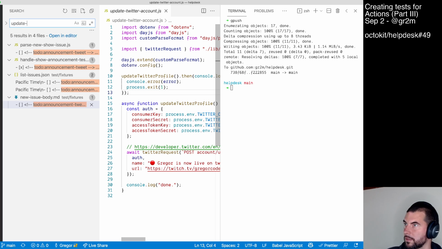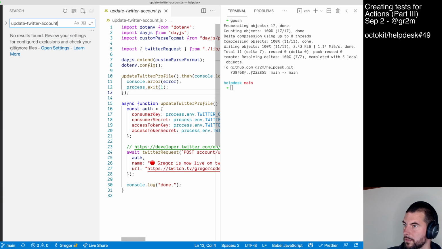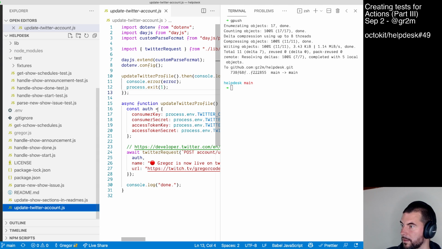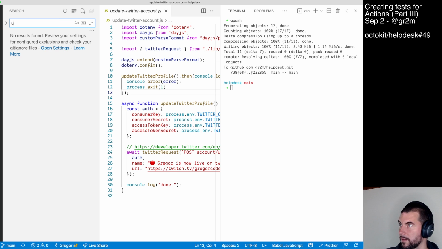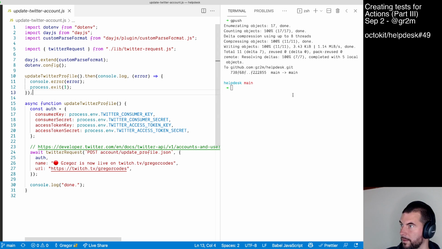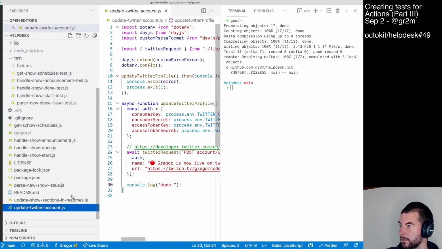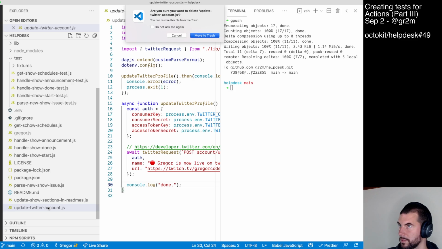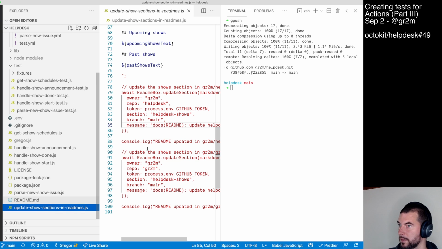Let's see. Yeah, let's get rid of it. Update Twitter account seems to have been just a test for myself while I've been still building this out. So it's not being used.